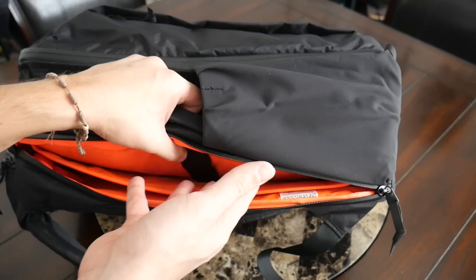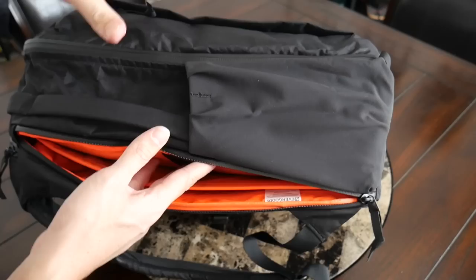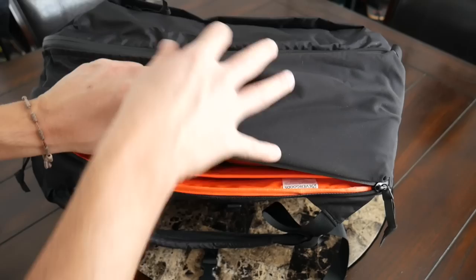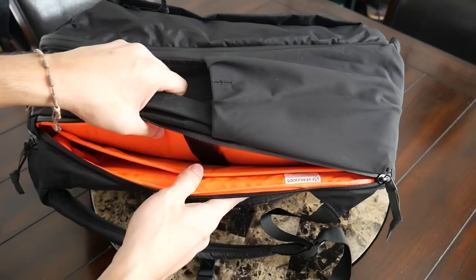One thing that I've always kind of wondered about Evergoods bags is because the sleeve is connected to this kind of larger area of the bag, sometimes it could press up against the screen a little bit if this is really packed out, if you have some bulkier items. Kind of wish that the sleeve was on the other side. That would interfere with the removable frame sheet that you have, but I don't know, just something to keep in mind as you're loading and packing everything out.